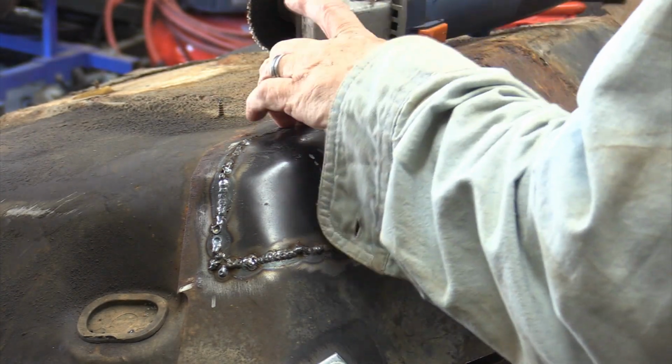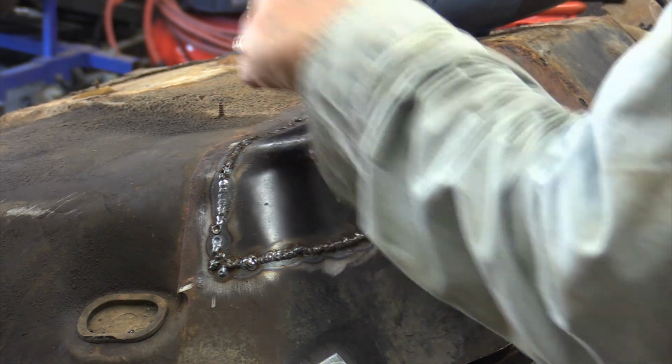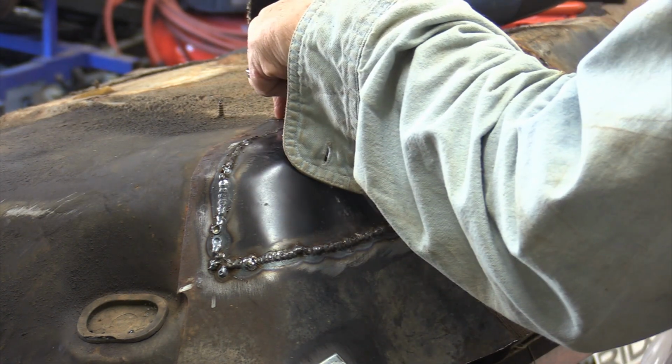I don't know whether it was contamination on the metal, because I really can't do a whole lot about this stuff over here, or if it's just operator error. I'm not going to blame the machine until I know it's not me. And so far, it could be a toss-up as to which one of them is the worst.